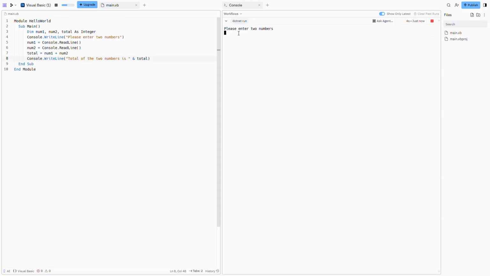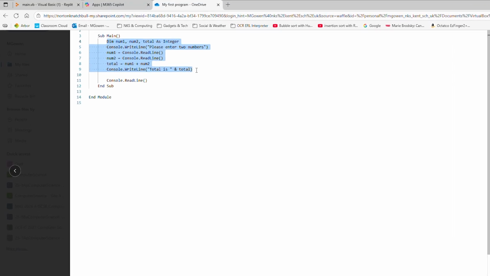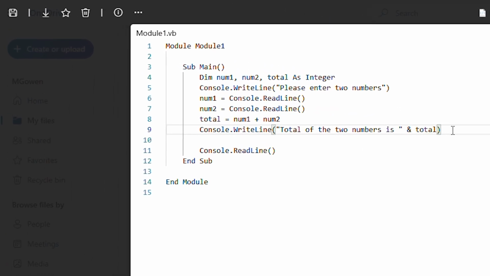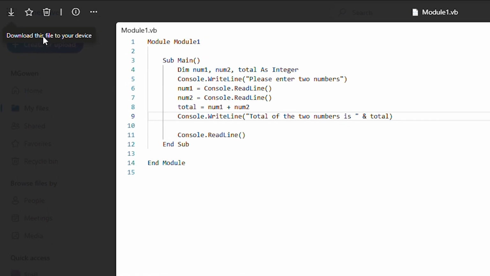So here you can see the new version running. But how do we get the code back into our real program from Visual Studio so we can see it next lesson in school? Well, all I need to do is to select and copy the new version of the code, return to the text file I copied in OneDrive, and paste the code I just copied. Now be sure in this text editor to press Ctrl S to save, or to click the save icon that pops up on the top left if you have anything to save. If there's no save icon visible, everything has been saved.